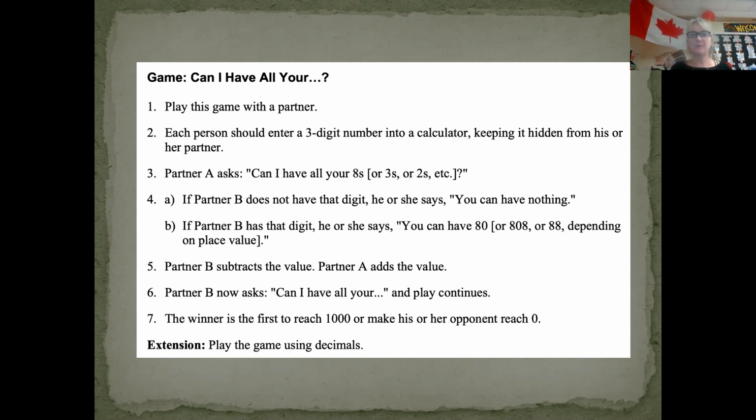Takes practice. So the first time you might pull your hair out. I would definitely do it with them on the board or on your document camera to show them what you're doing, and then just keep it simple first. Keep it at 3-digit, even start with 2-digit if you're in lower grade levels or working with someone that is really struggling with it. But they love this game. It's a very simple concept. Once they get it, they got it, and you can just move up the amount of digits, or add in that decimal place.